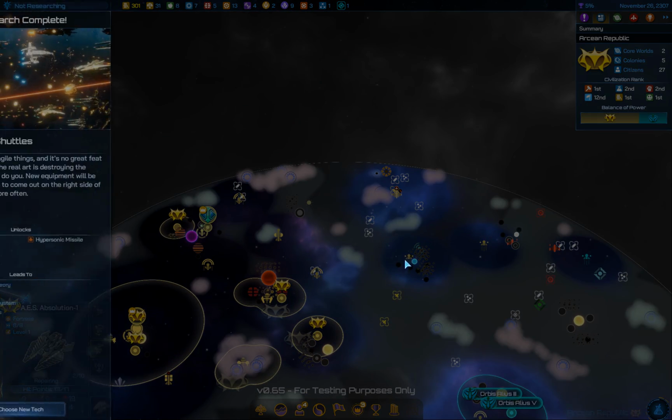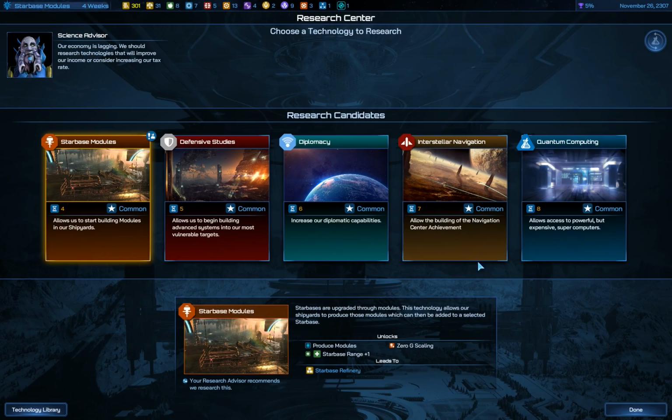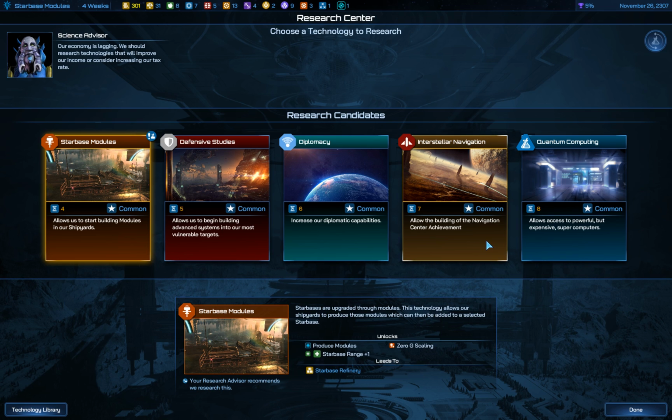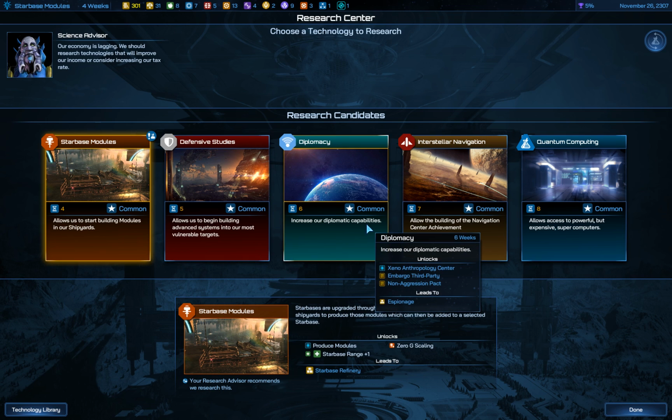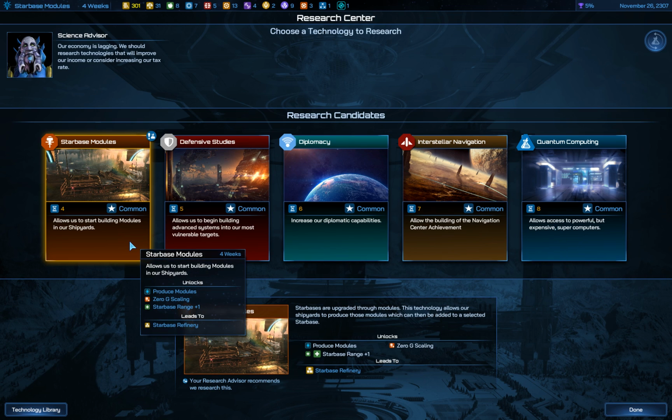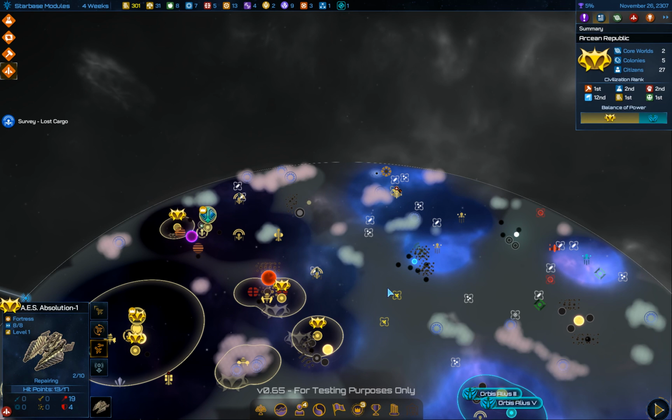And let's see if there's a survey ship nearby. There is. There's one right there. Armed shuttles. Good to go. Allow the building of the navigation center achievement. What is that? Allows the building of the Galactic Navigation Network. But what is that? I don't know what that is. I need better tooltips. Defensive studies, quantum computing. You know, I almost want to see what the hell this is. So we're gonna go. No, you know what? I want starbase modules, and then we'll come back to that.